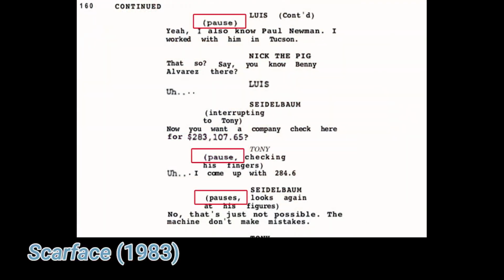Now you might also see, if you read older scripts, the word pause, which kind of functions the same way, but pause is longer, beat is shorter. And so beat gets used a lot just to express a moment of waiting, of contemplating, of doing something, just a little break. And ultimately, it's there because that's what we, the audience, see when watching the film. We see the character pause or beat a moment and then continue on.